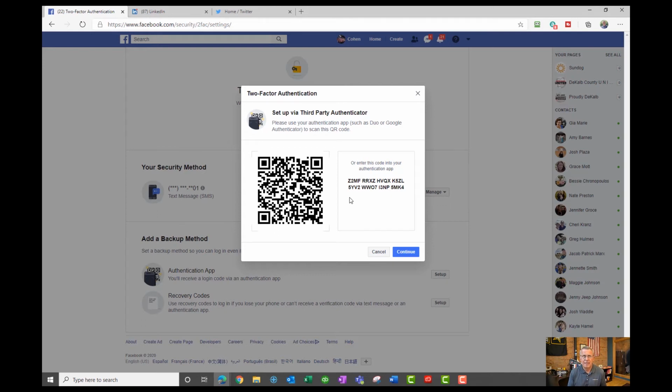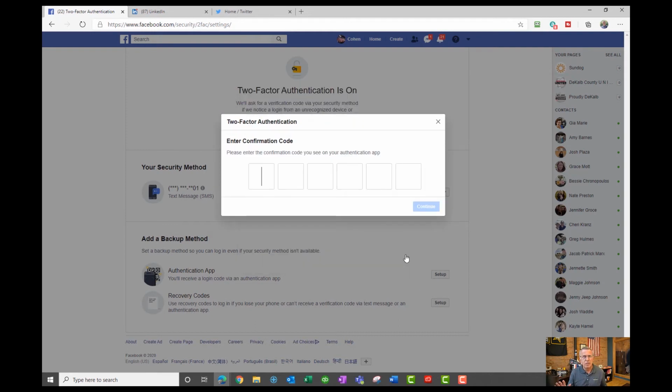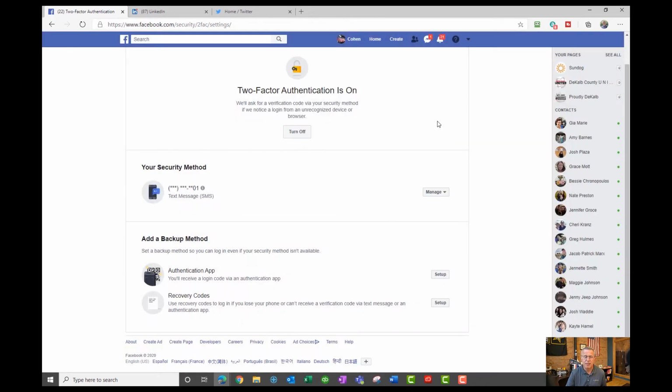What that does then is when you go to log into Facebook for the first time, it's going to ask you for a 6-digit code, and rather than getting a text message, you could just bring up the Authenticator app, look at it, and type in the code off of the app itself. But at a minimum, just set it up on your cell phone and you're going to be incredibly secure and incredibly happy by enabling two-factor authentication on your personal Facebook account, which in turn protects the corporate Facebook account.